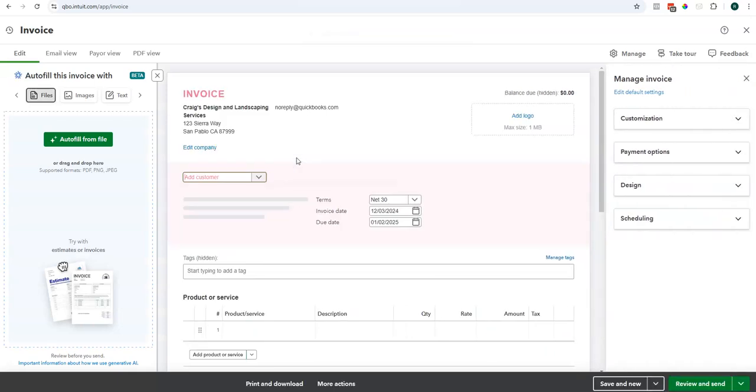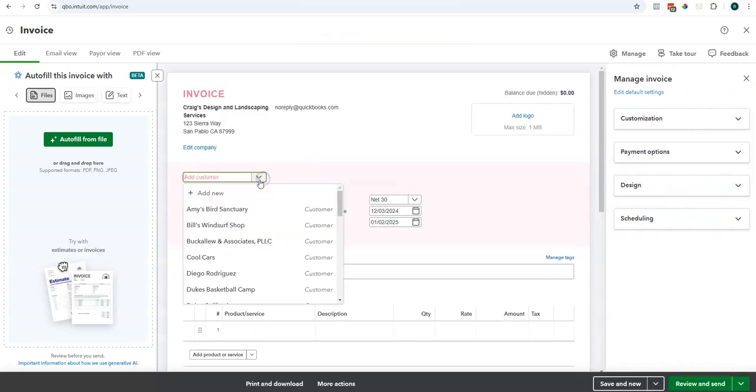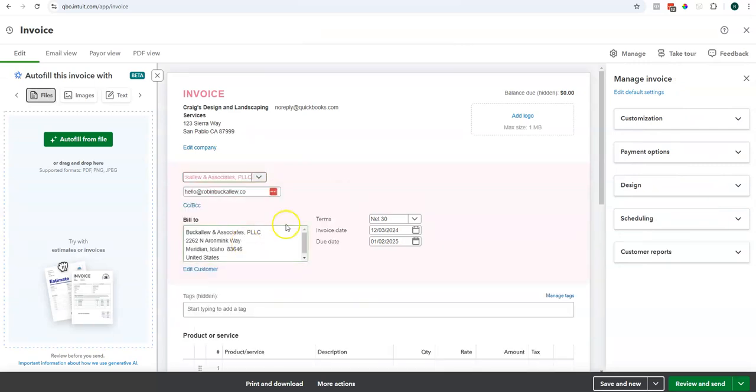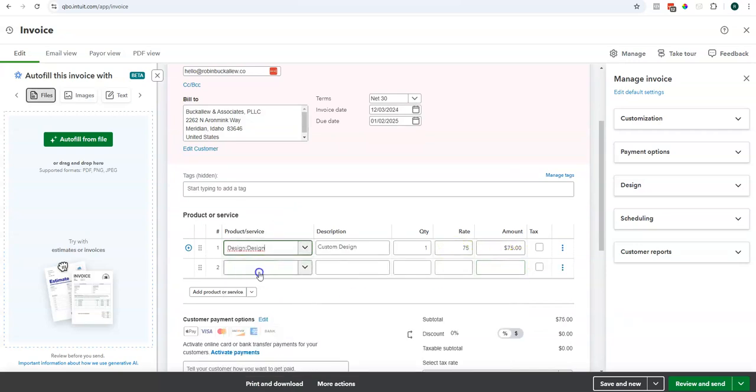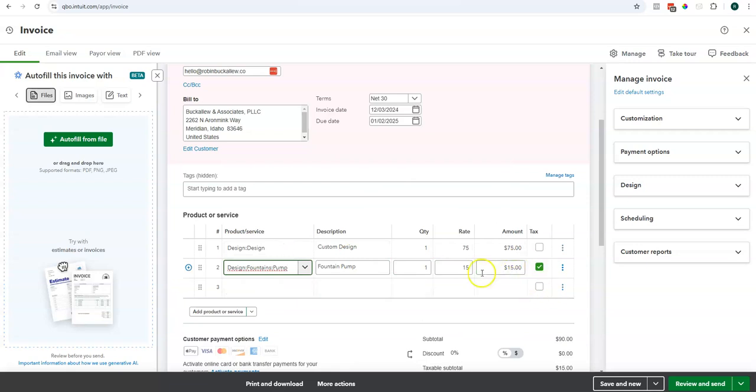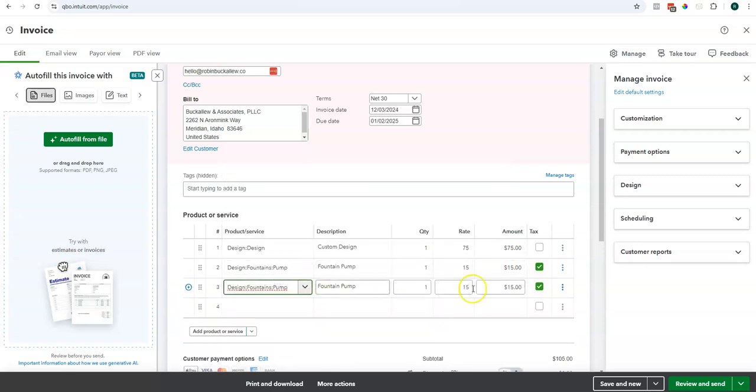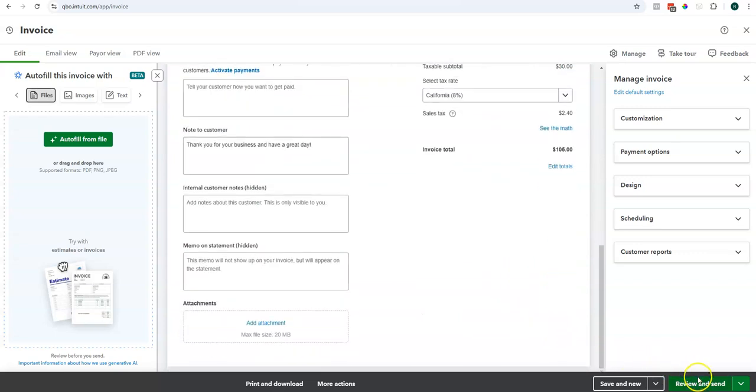invoice because I want to demonstrate receiving multiple payments, or a single payment for multiple invoices. I want to demonstrate receiving an overpayment, receiving an underpayment as well. So let's pick some options here and let's just make it interesting. All right, so I'm going to save and new again.